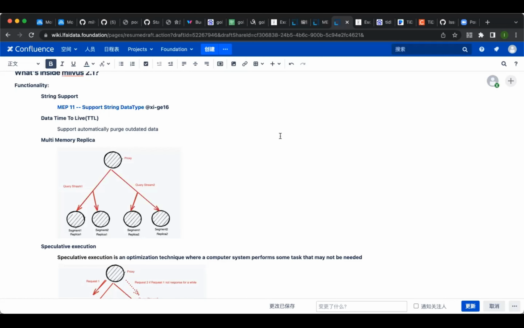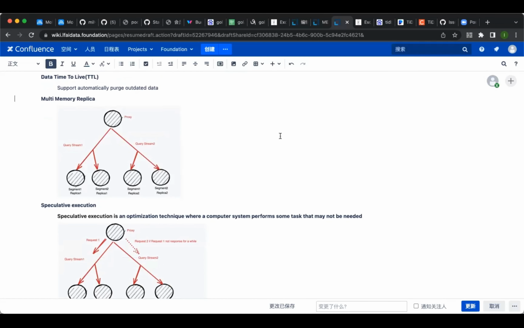Okay, so for the third part, we're going to remove all the expired data during the read path. Because for now we're just doing a background removal of all the outdated data. But if a user wants to search those data, we're going to change the search path. We'll still keep using the bitset to mark all the deleted data, so those data won't be shown in the search path.